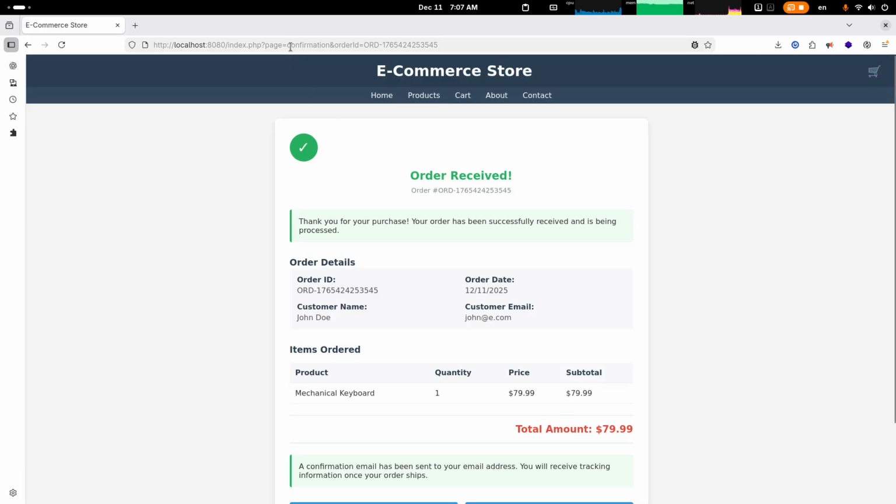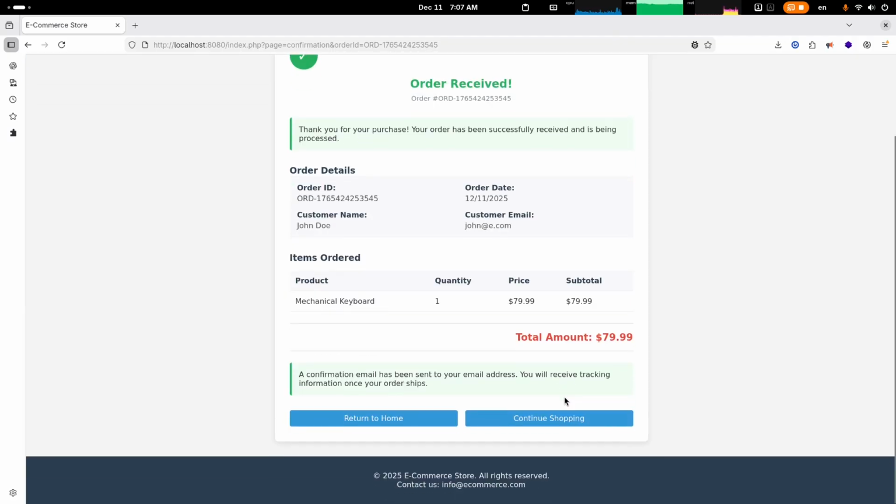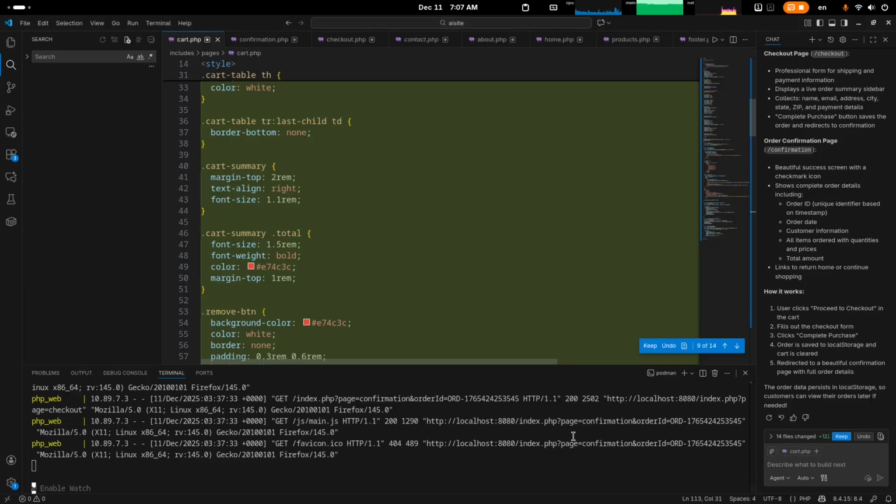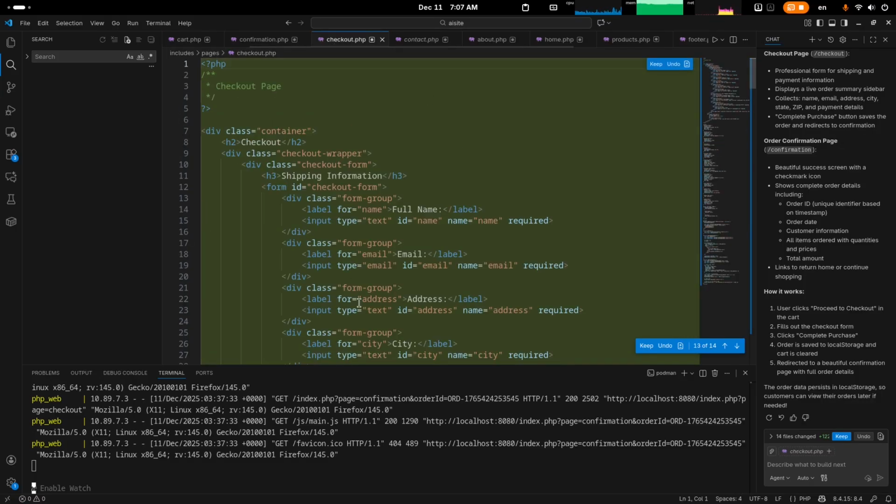That's very nice. It shows a page for confirmation with the information that we filled in, and they are displayed to us. Let's look at these two pages that were created. The checkout page.